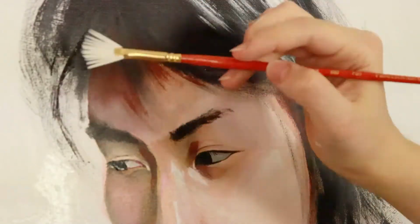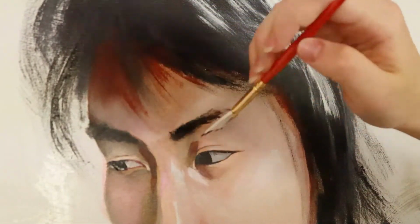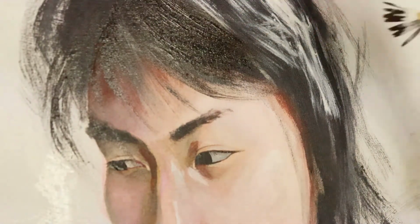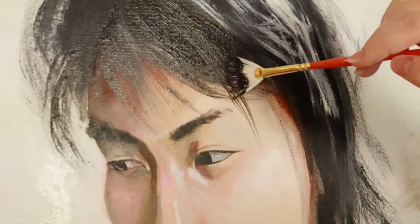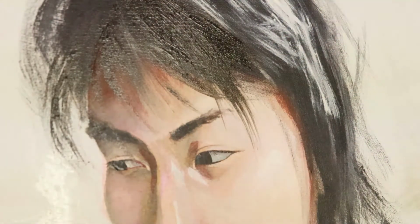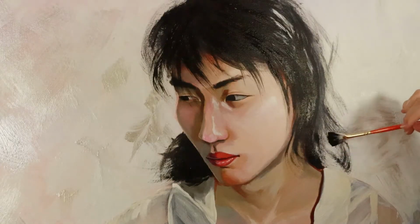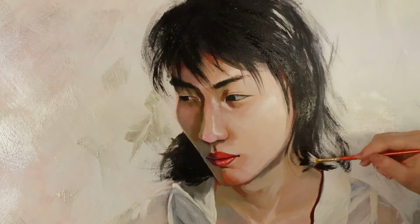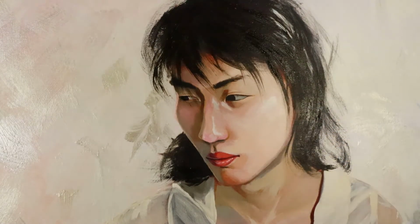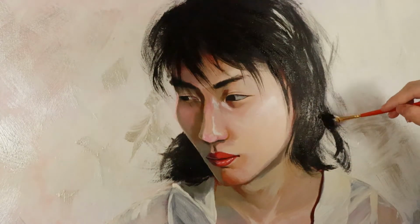The last thing I have to do now is paint his hair. After this, my work is complete. I wanted his hair to also blend into the background, so I first painted it very roughly and added thin individual hairs on the parts that are closer to his face. I also painted his eyelashes and finished his eyebrows. Hair is typically the last part of a portrait because it's easier to paint once the skin is done. I used my fan brush and a thin brush to create the illusion of many little hairs sticking together.